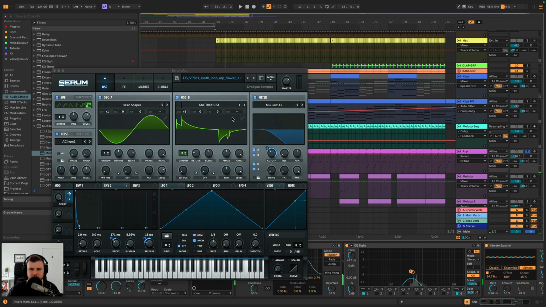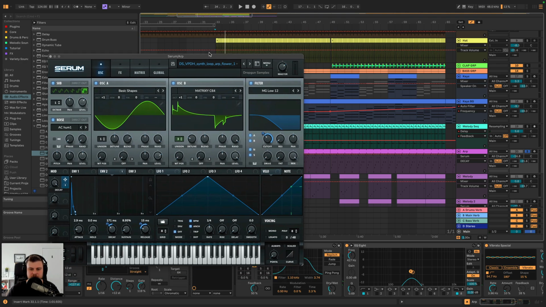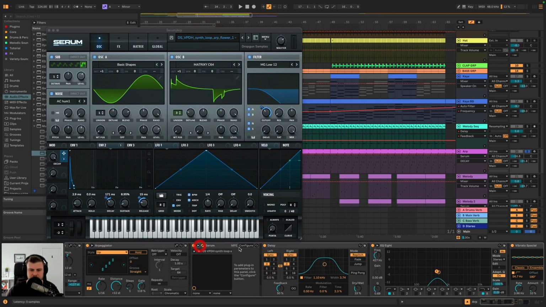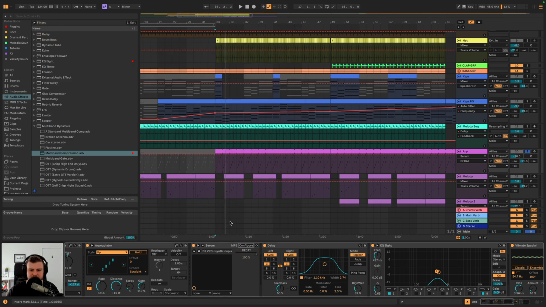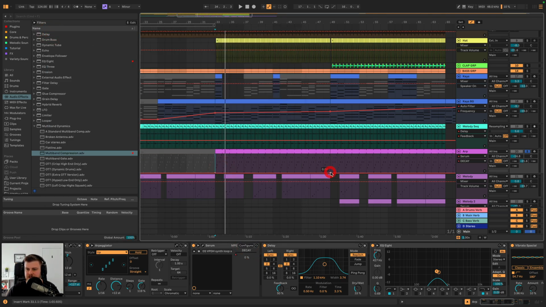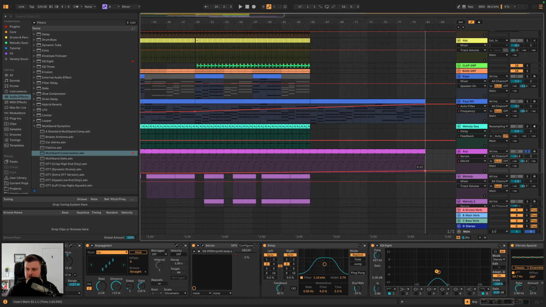Okay, so with this ARP, we are going to then configure macro 1 to be modulated. We're going to do that. Boom. Now we're really getting this arrangement dialed in, right? Because we're really creating those movements you want in melodic house. We'll kind of leave it like that for now. Slowly bring it up over time.